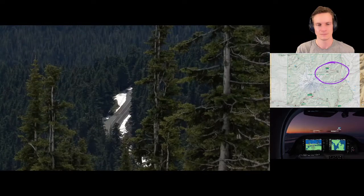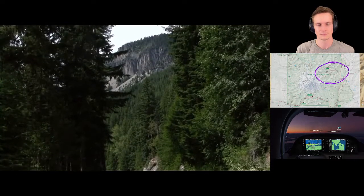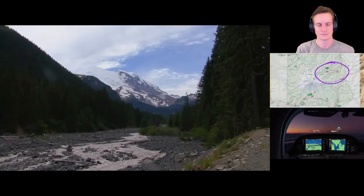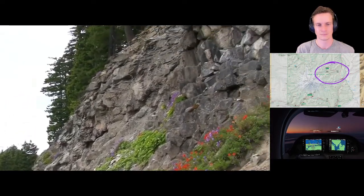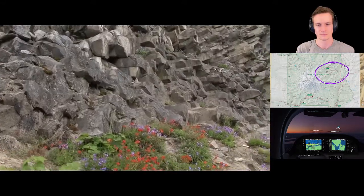The road from White River up to Sunrise is a journey through the geologic history of Mount Rainier. Starting in the White River Valley, carved by Ice Age glaciers and shaped by volcanic mud flows, the Sunrise Road climbs past layers of lava and ash from past eruptions to reach the lava ridge upon which Sunrise is built.